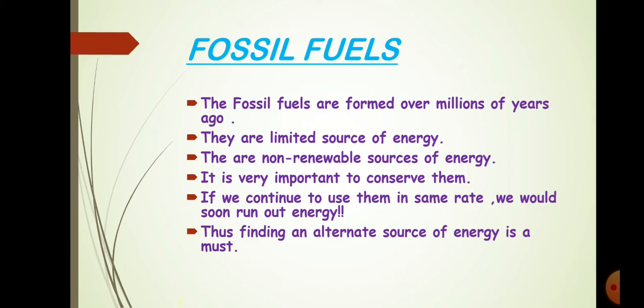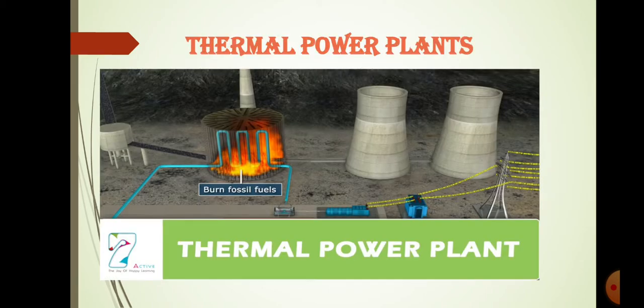But to produce electricity on a large scale, what has to be done is the question. And that is done by thermal power plants and hydro power plants. Let us now study what these thermal power plants and hydro power plants are. Next, children, we shall learn about thermal power plants. What are these thermal power plants? Why did they get this name? That is what we will understand now.